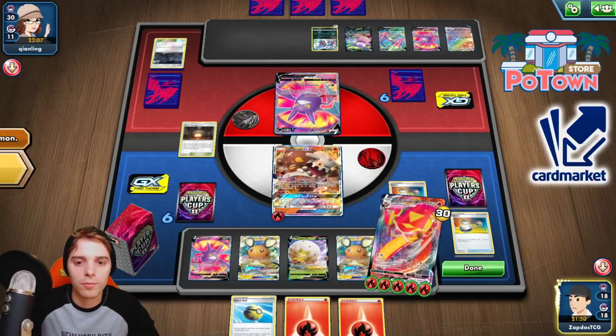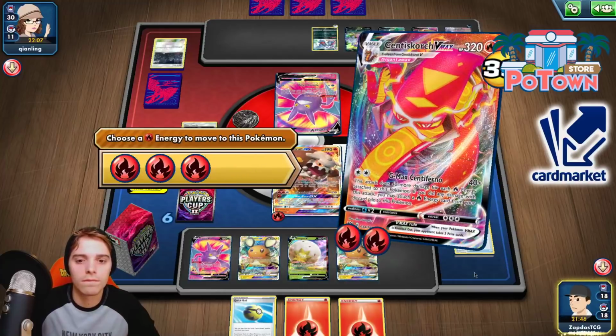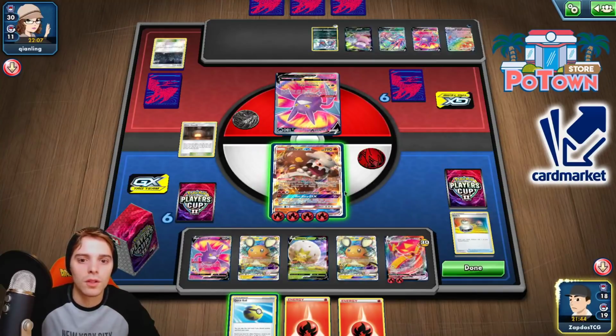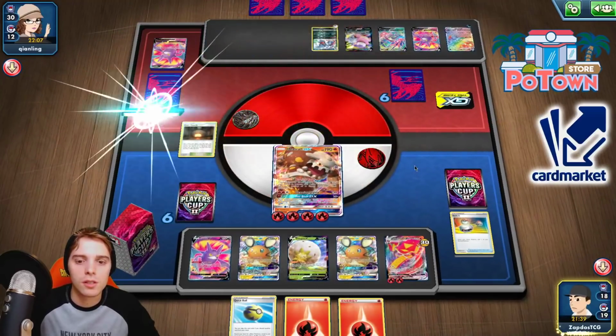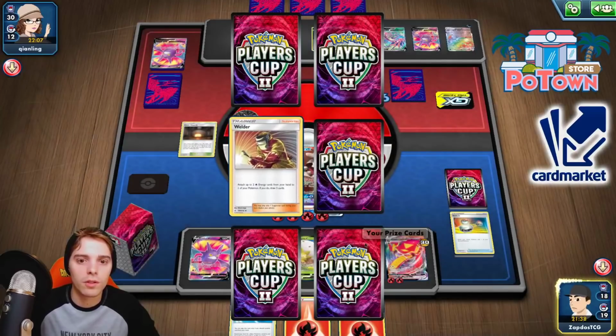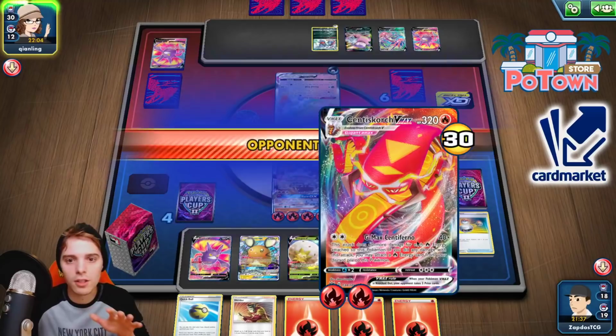Maybe we get a Welder from the prize cards. 1, 2, 3. Yeah. There we go. Heatran, knock him out. Hotburn GX. Let's see. What do we have to work with? Oh yeah, there's the Welder from the prize cards. There's an energy. So we're just safely gonna set up the Centiskorch VMAX.